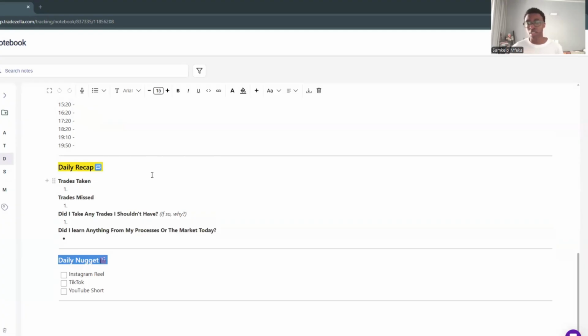So again, I think this is important because it takes into account elements outside of the actual position itself that can or have affected the outcome of a trade, whether that's the high impact news or, like I said, things that have interrupted or distracted me throughout the day.